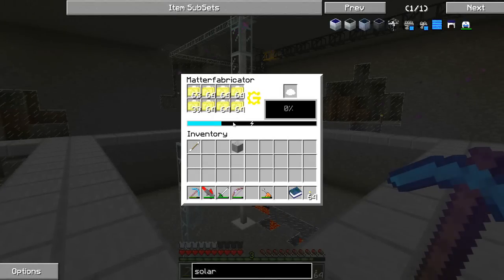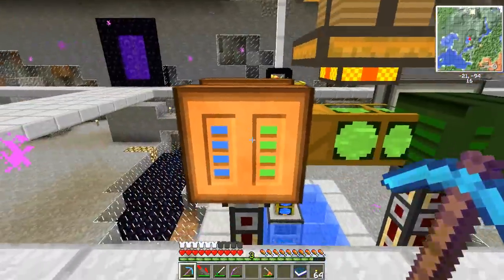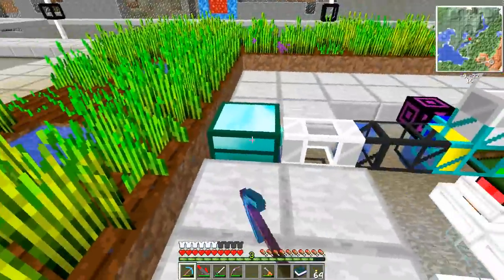So I need power to make iridium with the matter fabricator. That's that line that goes up to the array of solar panels there. And I just stick this on here because I just have extra wheat and seeds, and it gives me something to do. Like every once in a while, I'll just take some of these out.